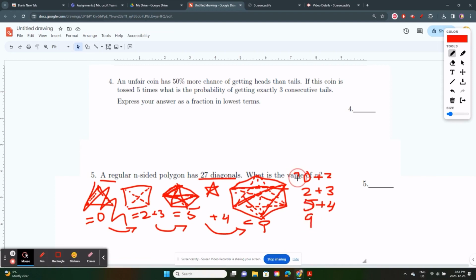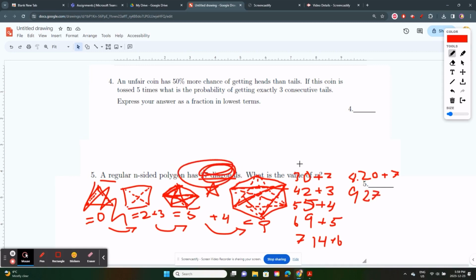So this is a 3-sided polygon, this is a 4-sided, 5-sided, 6-sided. Then the 7-sided polygon will have this plus 5, just based on our table. So that gives us 14. Our 8th one will have plus 6, which will give us 20. Then plus 7 we'll get to our 9th one, which will have 27 diagonals, which is the number we're looking for. And so the answer to this question, what sided polygon will give us 27 diagonals, is 9-sided, where n is equal to 9.